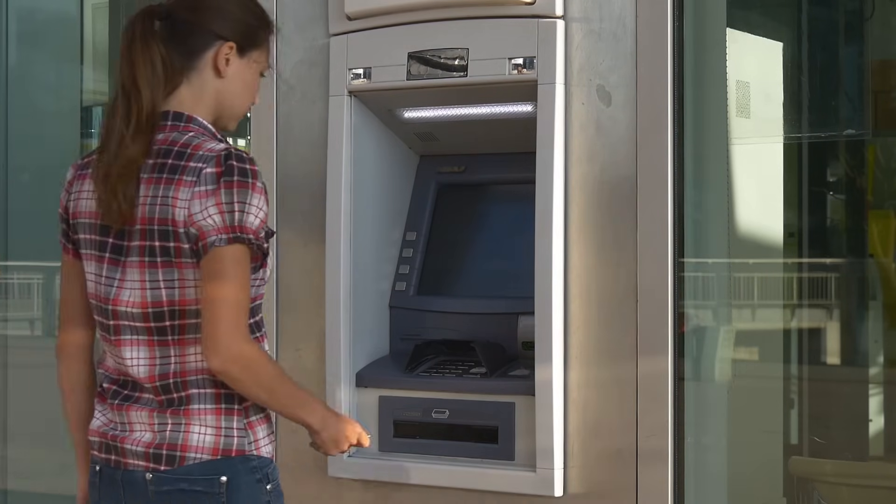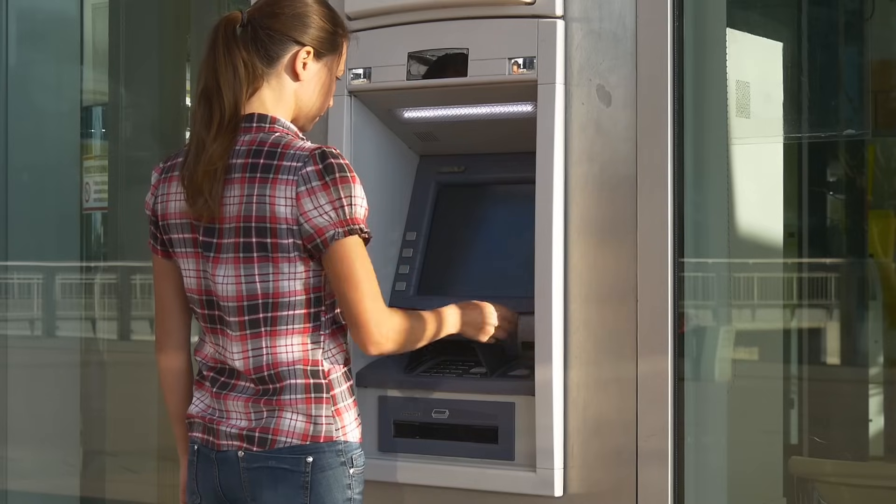The last tip about cash involves ATMs. When you go to an ATM, you're immediately a target — there's no hiding the fact that you just got cash. The trick is: when you leave an ATM, make the money disappear immediately. Don't stand there organizing it into different spots. Instead, go somewhere private like a bathroom stall, and then distribute the cash into your various hiding spots. Be quick, subtle, and get in and out.